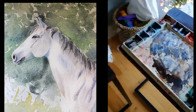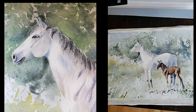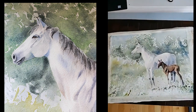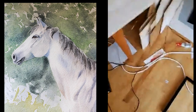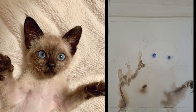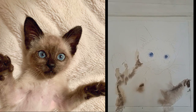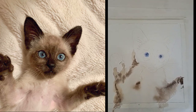This one I would say is about 70% done, and I'm making a video about this one too, so be on the lookout for that. And this one is a little Siamese cat that I just started — I haven't done a Siamese cat in a while, so that one is coming along. It's a commission.